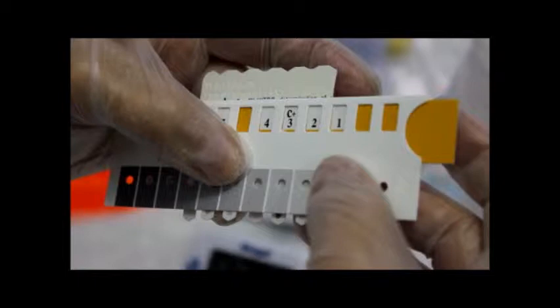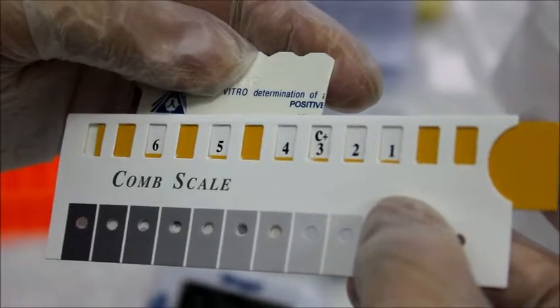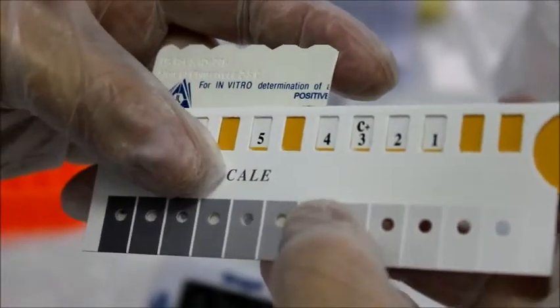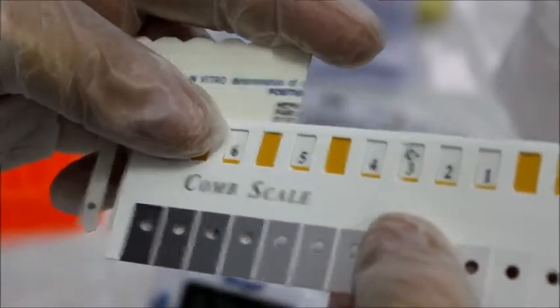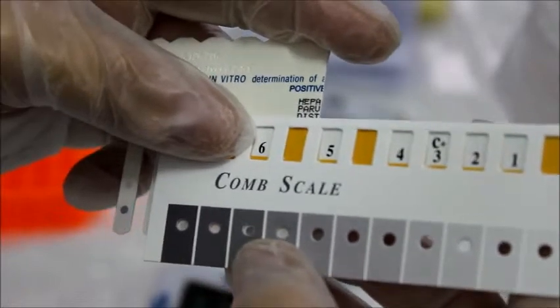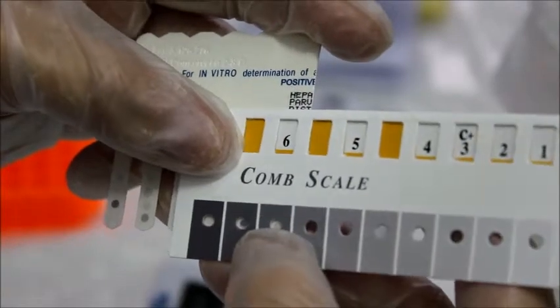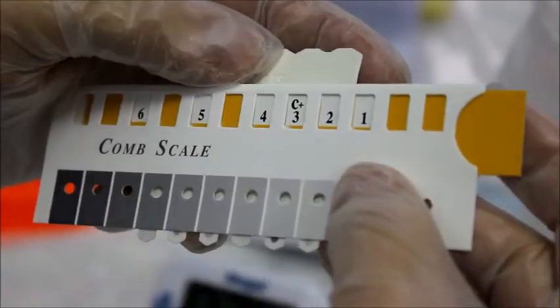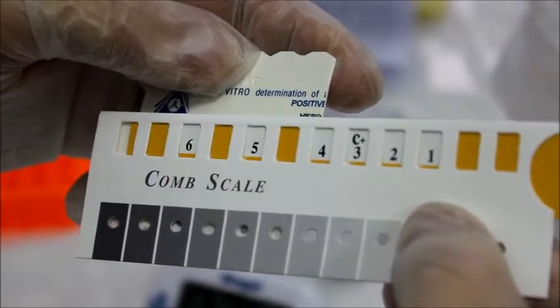While holding the slide, find the tone of purple-grey on the comb scale that most closely matches the desired test result spot, one of the lower spots. In other words, compare the colour tone of the test spot with the positive reference spot on the comb scale. The comb scale S value is the number that appears in the yellow window corresponding to the colour tone when the positive reference colour is calibrated to S3. So test numbers will range from S0 to S6.